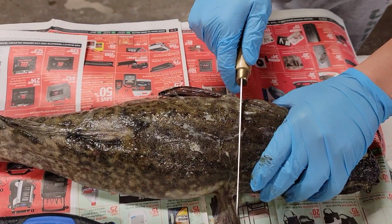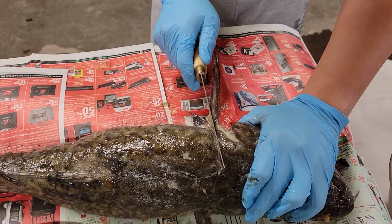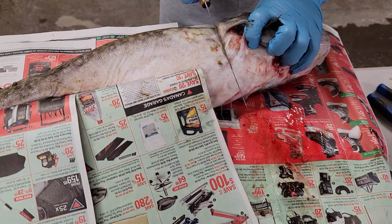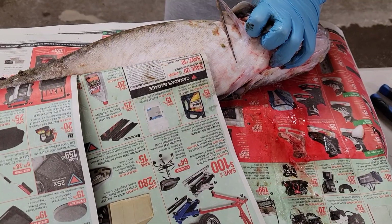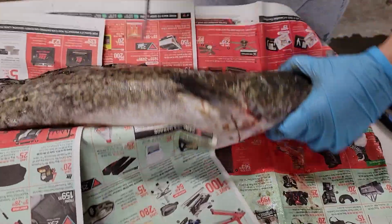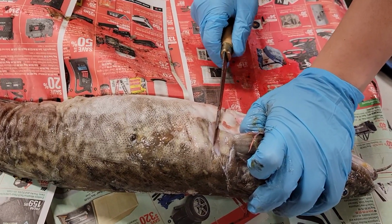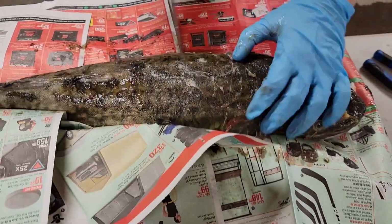So yeah, you kind of just go around like that. Go under the pectoral fins. Cut all the way around. Sharp knife definitely helps. Around here. And then join with the other side. So okay, so now basically it's cut all the way around.